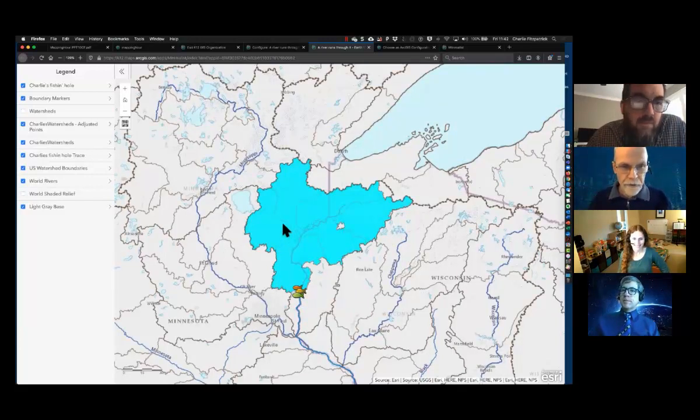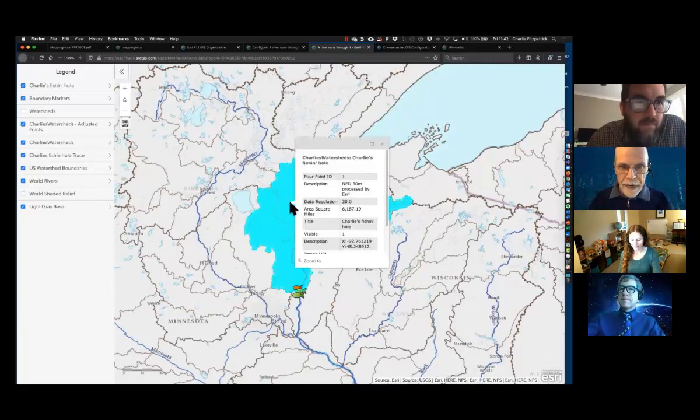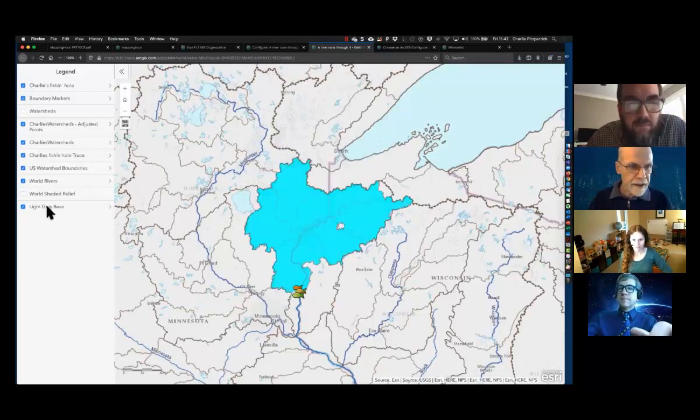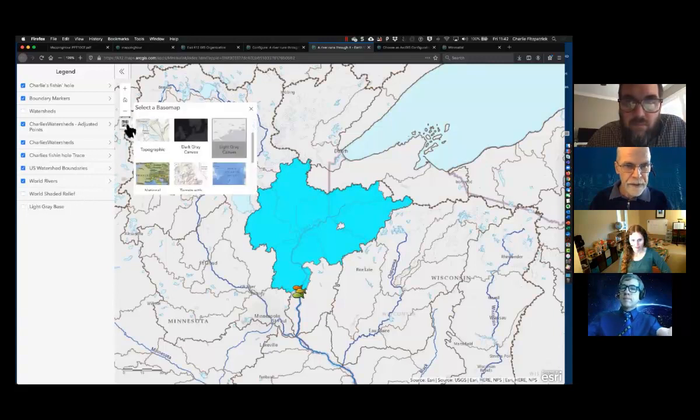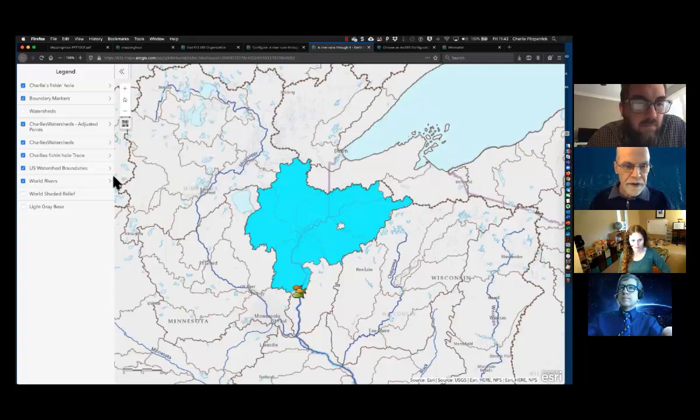That will carry through, you bet. Awesome. But we still get to see how big the watershed is. And there's that light gray base map, that we can turn off and maybe choose a different one. So there's a lot of capacity in here. World shaded relief, all kinds of stuff we can play with.